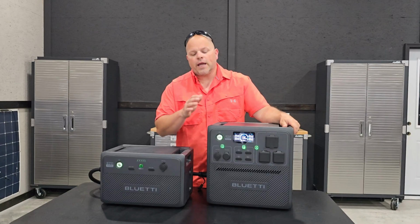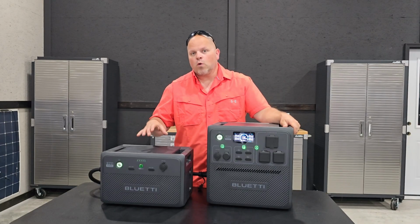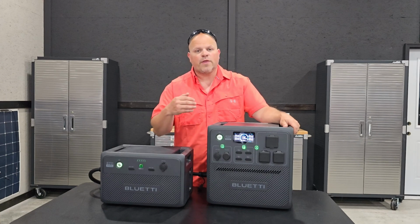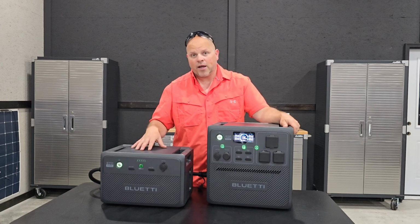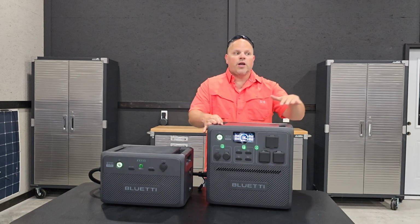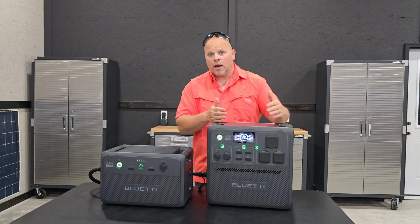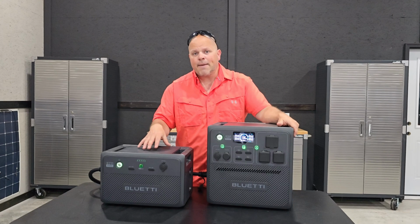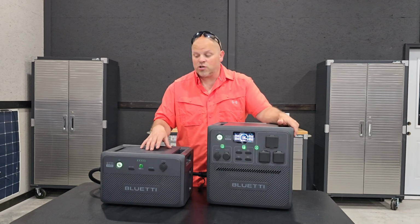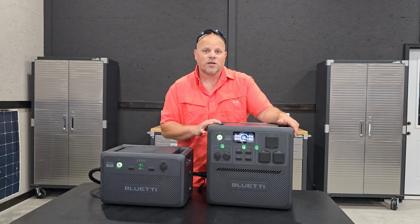The AC240 is expandable with up to 4 B210 batteries, giving you a total of 10,136 watt hours of backup. However, you can connect the AC240 to another AC240 in parallel, bringing that up to a total of 8 batteries, giving you a capacity of 20,272 watt hours of backup.